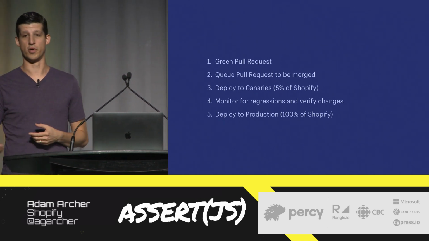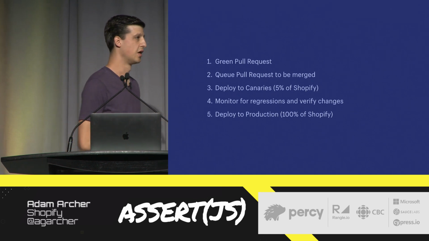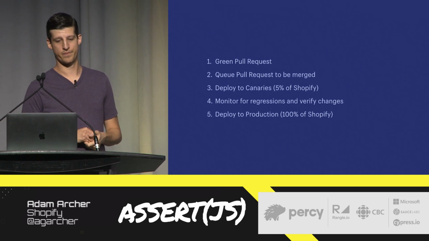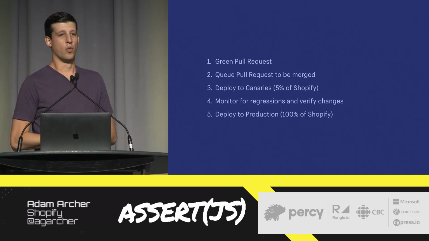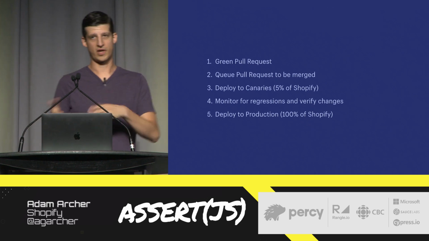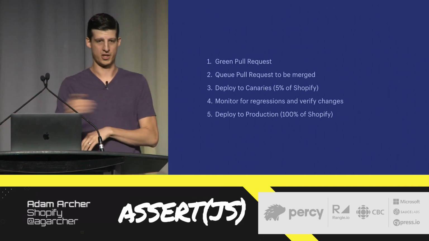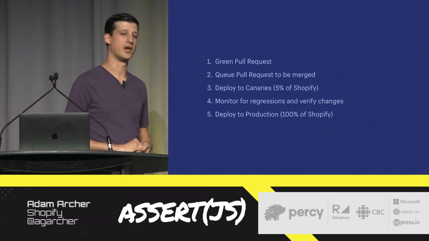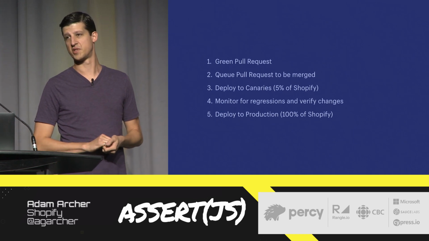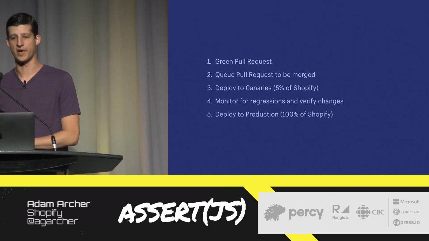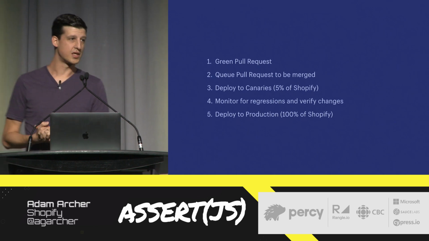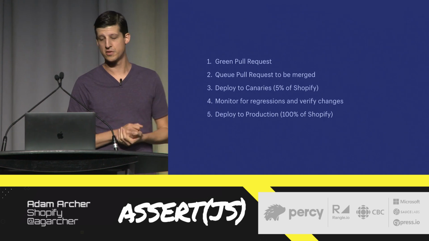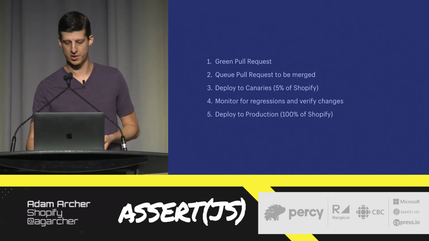So developers aren't merging directly to master. When a developer is ready to ship something, they add it to something called the merge queue, which is a concept of Shipit. That's why I mentioned Shipit. Once the change is ready to be deployed, Shipit at some point will decide that that change should merge to master. It's roughly ordered, but I won't go into the details. Then the change rolls out to canaries, which means it deploys to 5% of production, 5% of Shopify. From there, the developer can test in canaries, make sure that everything's fine, and if there are no issues, it'll roll out to 100%, the rest of production.